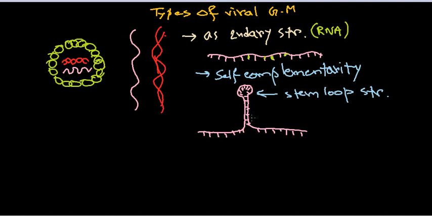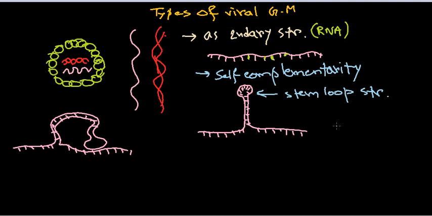This kind of structure is pretty common as the secondary structure of RNA, because they are single-stranded molecules. Now this can also be seen in single-stranded DNA containing viruses, right? But this kind of thing is common. And also we can find another kind of structure, like that, and like this. This is a very common structure indeed. These structures are really complex. Until and unless you draw them, you don't know how they are actually forming. Due to this complementary nature, they form structures like the pseudoknot, or the stem loop structure, and many different kinds of structure.